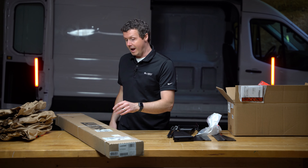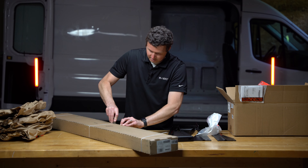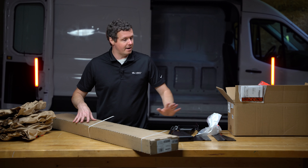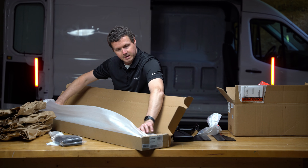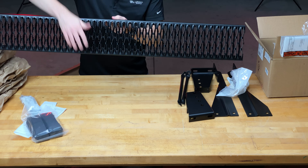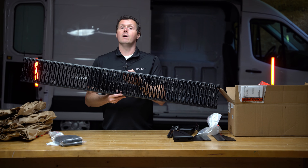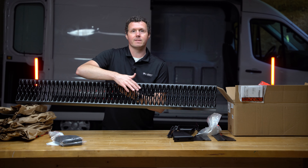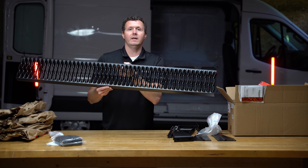Now let's open up our actual step. This is going to be the 54-inch step. It's actually the same step used if you get the side sliding door step for the Ford Transit — it just attaches to different brackets for the rear step. This step is aluminum, so it's pretty lightweight. I absolutely love the design — it's almost completely open, so it's not going to accumulate mud, snow, or whatever else. Everything flows through with all these perforations. You also have teeth on the step that give you a nice grip for your shoes or boots, so you're not going to slip and fall when making that step into the van.